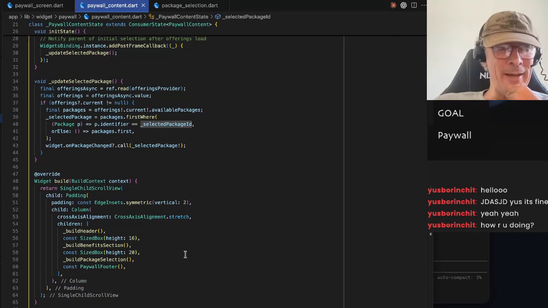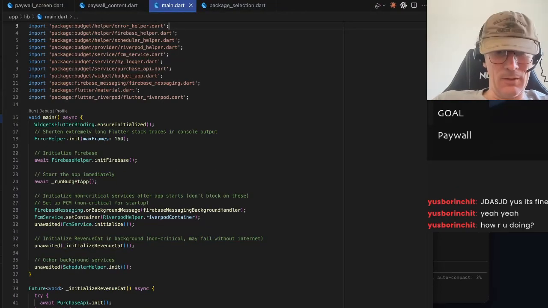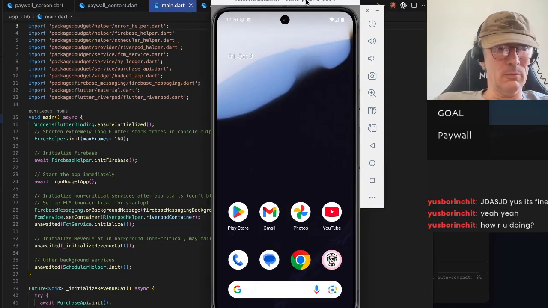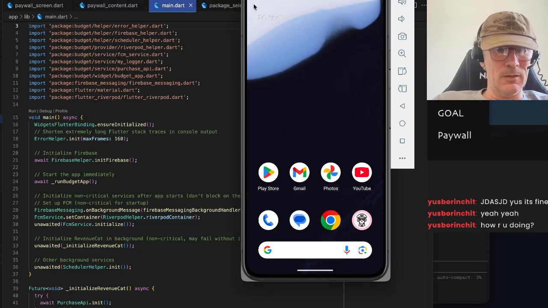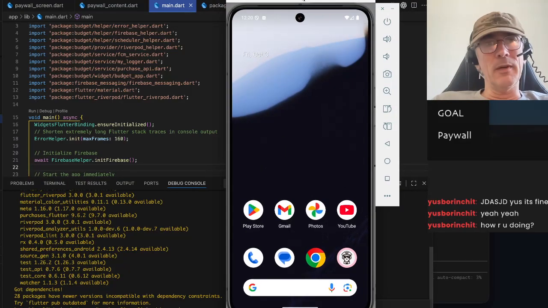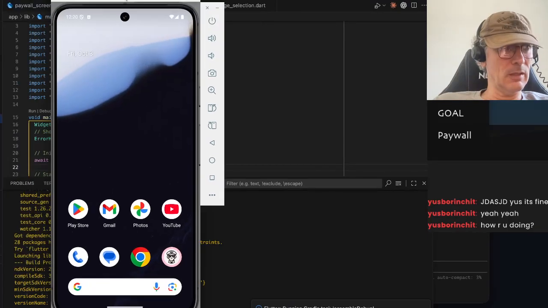So right now, let's try to run it. I didn't run it in a while. So yeah, the emulator is running already, is it? Yeah. Okay. So the emulator is here. Run. But we won't be able to see the paywall at all here because the emulator doesn't work for, actually, this is something I would like to understand. It doesn't work for the Play Store thing.